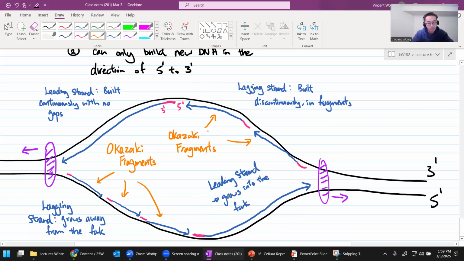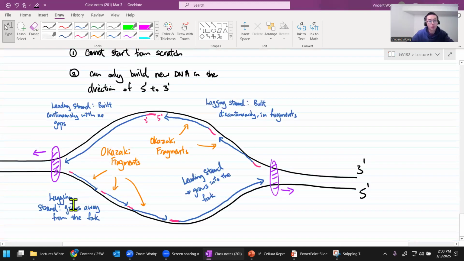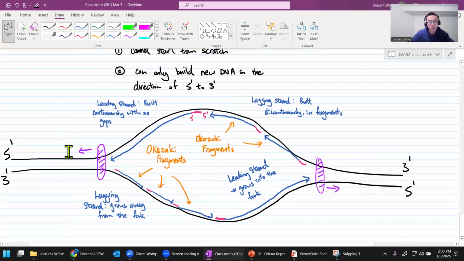So that's part of the story so far. We're not going to be able to finish it. I mean, I could, but then it's probably too much information already. So we'll resume next class, and I'll tell you what happens with these primers, because the primers are RNA, and we need to actually remove them to finish the process, right? And what I would ask you to do is to organize your notes a little bit, maybe redraw some of these diagrams and try to remember steps up to this point. And on Wednesday, we will continue with the notes. We'll add more details to it. Okay, that's it for now.